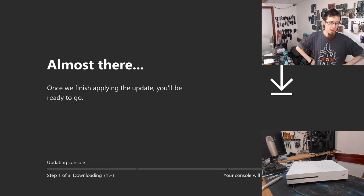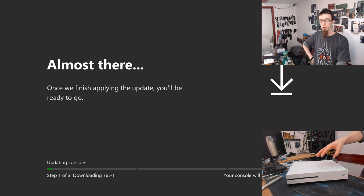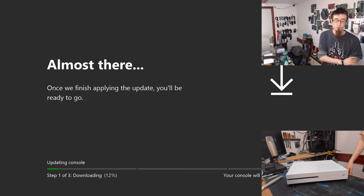It's almost there. No, it's not. It's got miles to go. We've just started. So presumably this is probably going to take about, I don't know, 10 minutes or so. The majority of this is going to be just copying the data onto the SSD. Once we've got everything onto the SSD, the rest of the setup will be really quick because the SSD can reorganize data super fast. However, this flash drive I'm using is really slow.